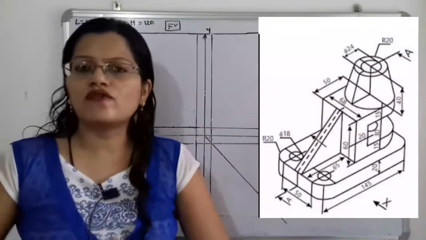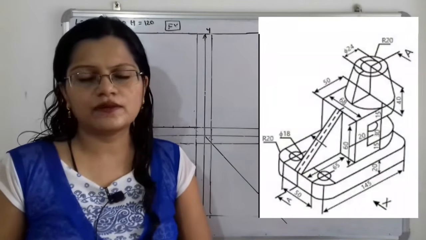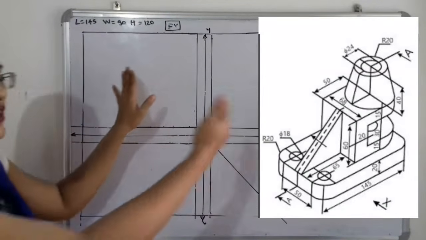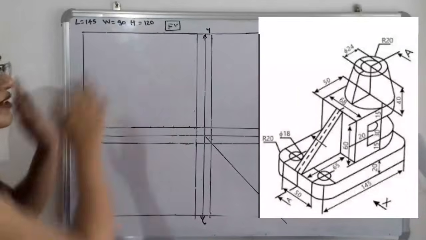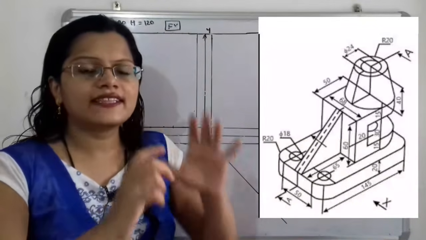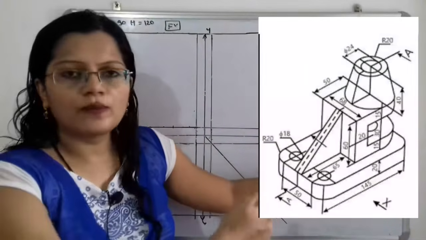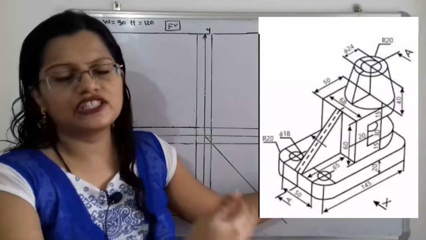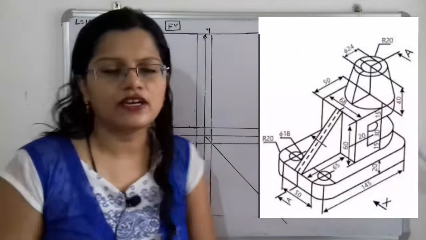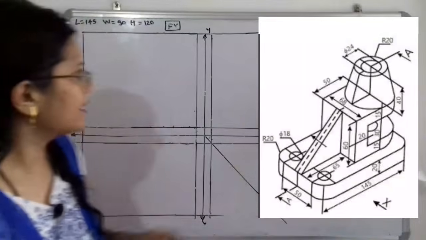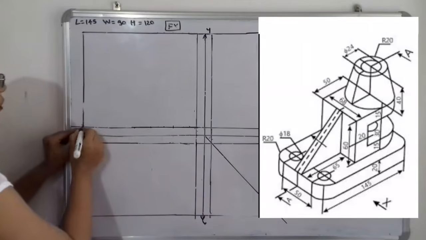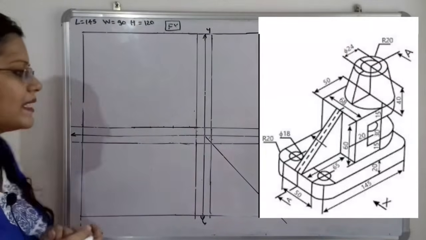Now what is the rule for the first angle projection method? For this given object we have already decided the front view, so we have to draw the front view here, and for the front view we have to draw the length and height, because when we observe the object in that direction, we can clearly see the total length and the total height. So we will plot here the length, that is 145 millimeter. From this line to this point we have to draw 145 millimeter.